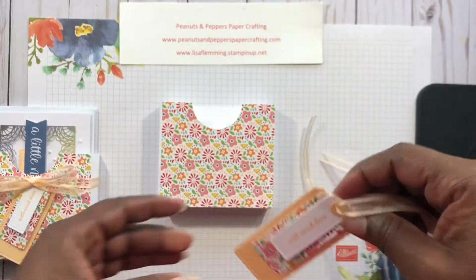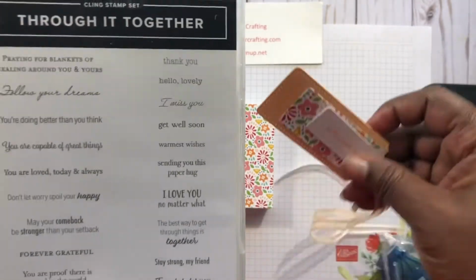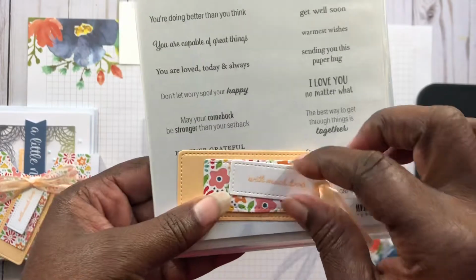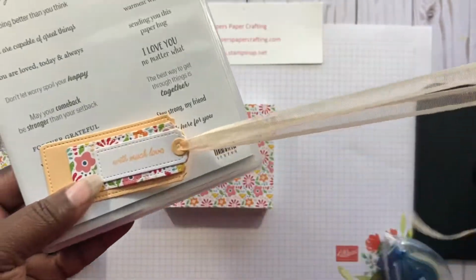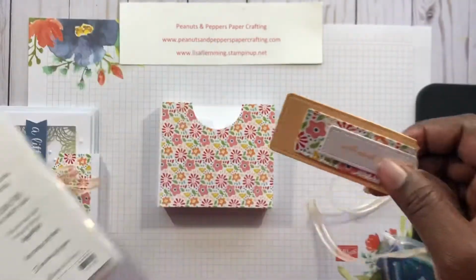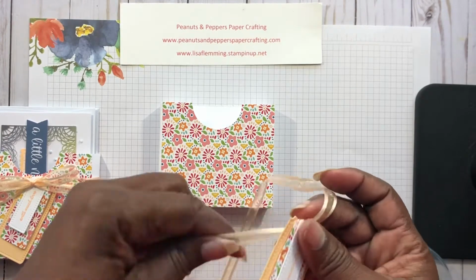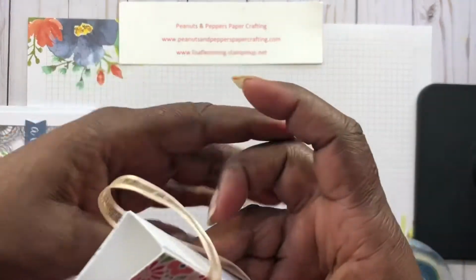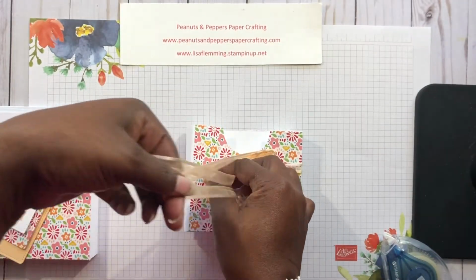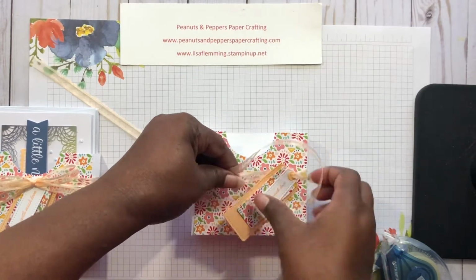Now my sentiment comes from the new Threw It Together stamp set, and that's what I stamped the last tag with this Pale Papaya in color ink. This is one of my favorite new in colors. I'm an orangey girl, so this color was right up my alley. And then this is the Pale Papaya 3/8 woven ribbon.